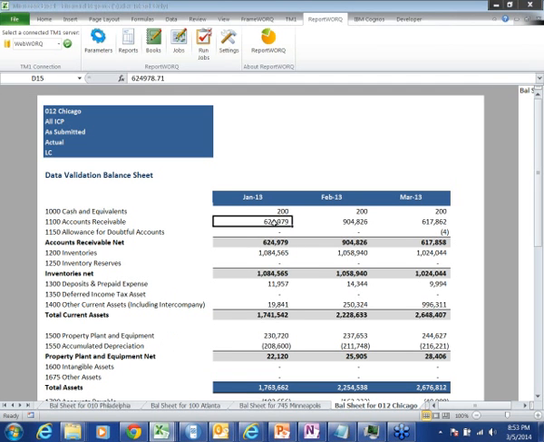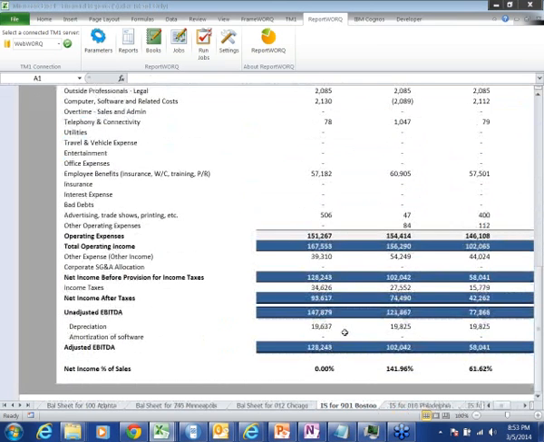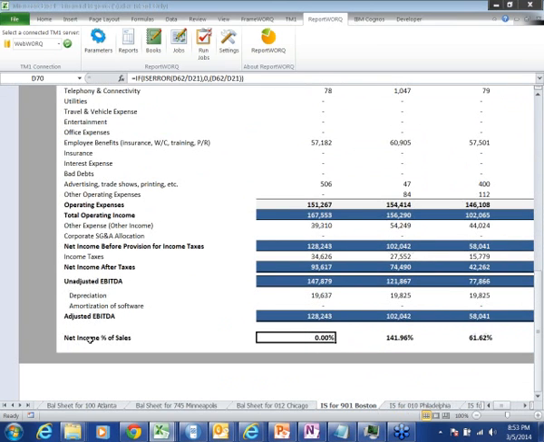If I click on any of the numbers in the balance sheet, or even on the subset, what would be the subnums, you'll see that all of the TM1 functions have been taken out. So a non-TM1 user can open this up without any problem. The other thing you're going to notice, keep going to the right a little further, on my income statement, if I scroll down, it's my Boston income statement, I have down here my net income percent of sales. It's just a simple formula that I put into the report. The Excel formula remains intact. This is a feature that you don't get out of the box in the TM1 report distribution, and I consider this very important.